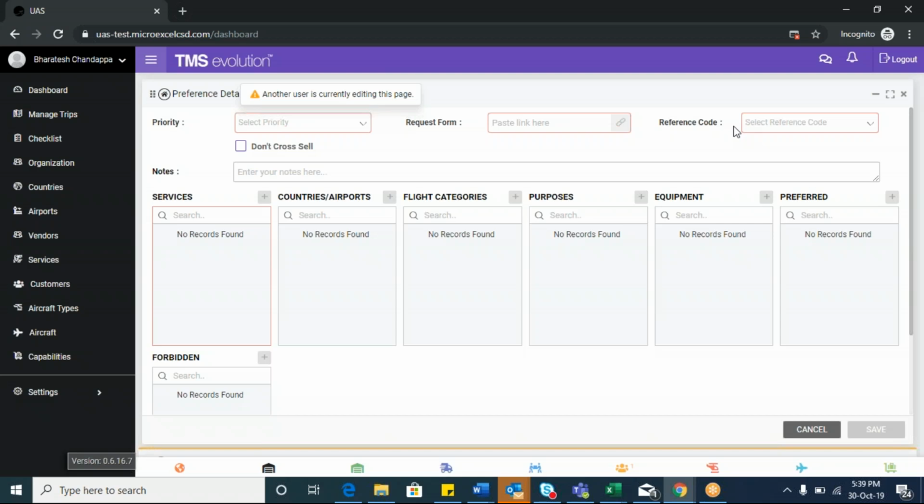When we're in the client side, client preferences, that particular piece of information is not even applicable. Okay, so in that case, we'll remove these two fields. Yeah, please remove it.